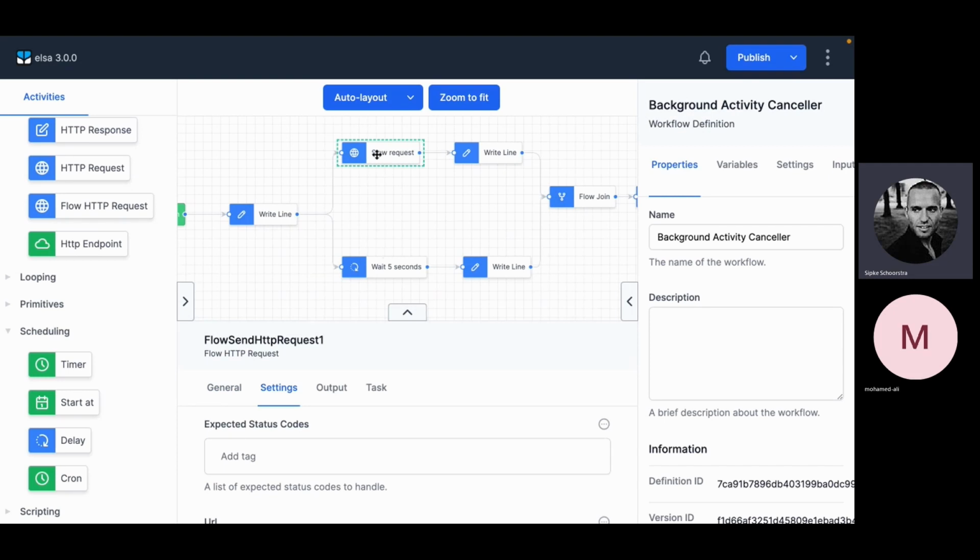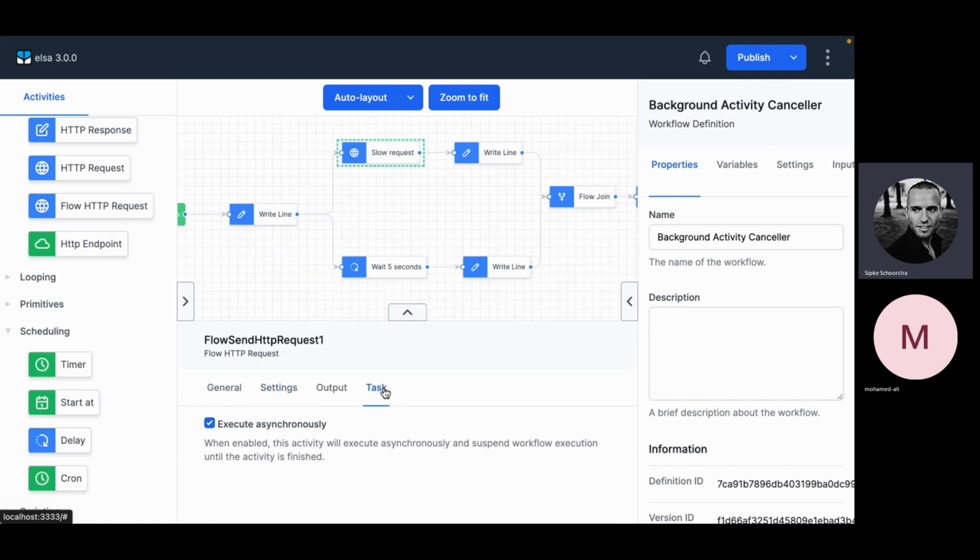The nice thing about this HTTP request is that internally, it doesn't know that it's executing from a background thread or a background job, but that's handled by the Elsa workflow middleware pipeline. There's a middleware component that will see that this is checked, so it's configured to execute asynchronously. So instead of scheduling the activity for execution in the foreground, if you will, it's going to create a bookmark and then queue a job on some queue in the background.